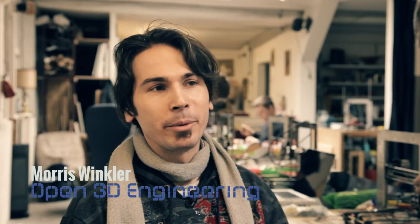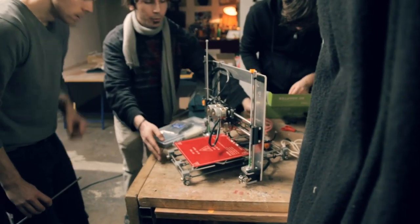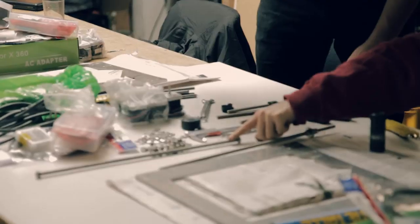About 2 years ago, I built my first 3D printer. It takes quite long to do this. It took me about 2 months to build my first printer. It was very frustrating, and what we are trying to do here is to get all this frustration away and do it in 2 days and have basically people coming out here with a 3D printer that they can use, and so they know the basics.